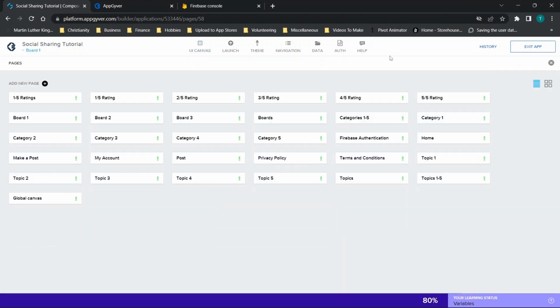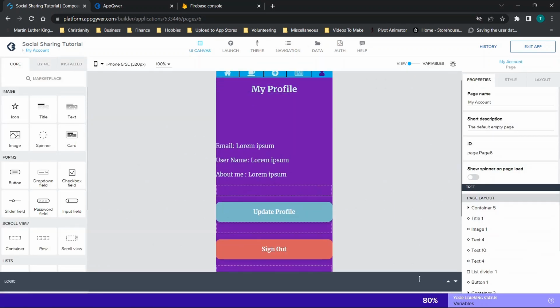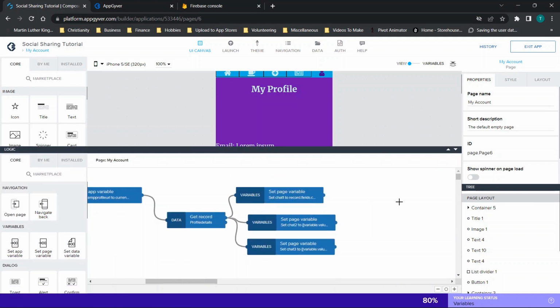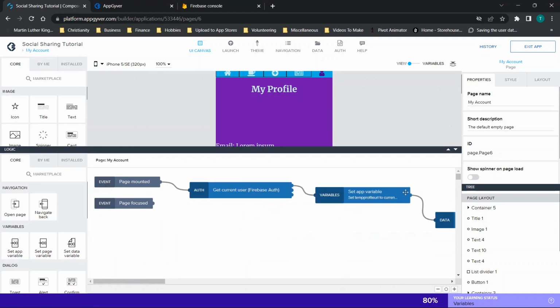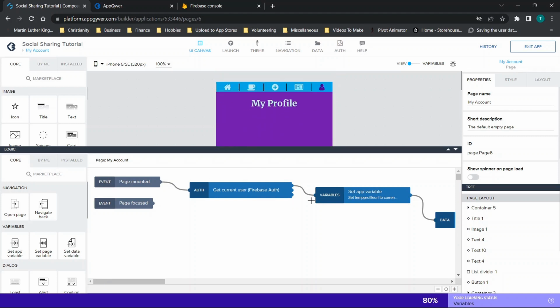First thing we're going to do is head over to the My Account page. Now, this is logic that we've already technically built, but just to make sure you've connected everything and we're setting everything the way that we should, when this page loads, we need to add in the current logic, and I would recommend following along with this even if you set up the My Account page the way that I had it, just to make sure that the variables are set correctly.